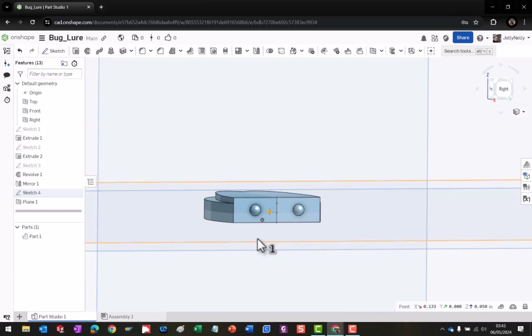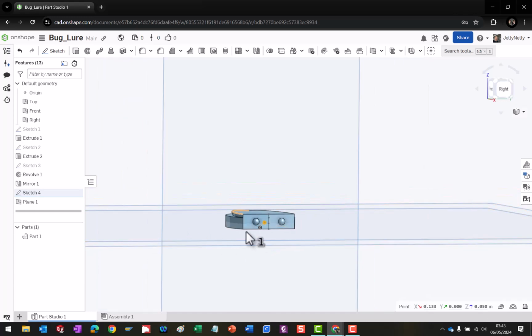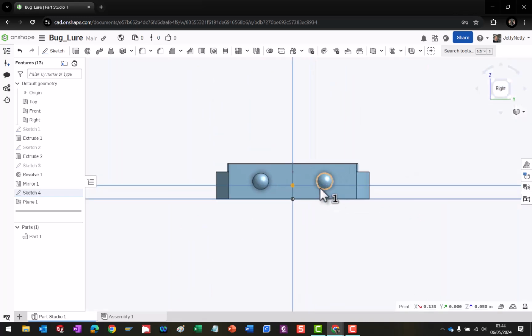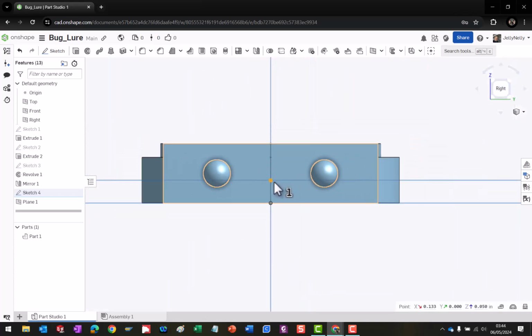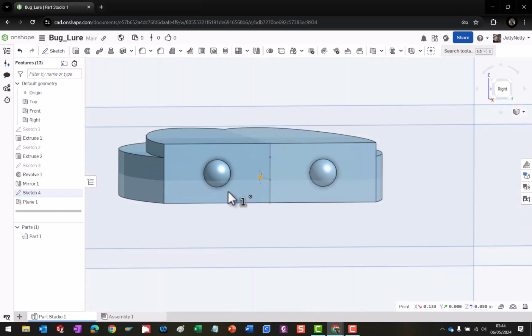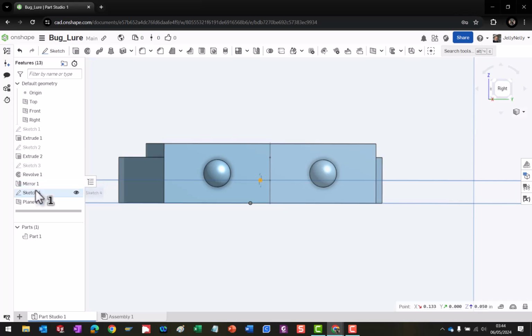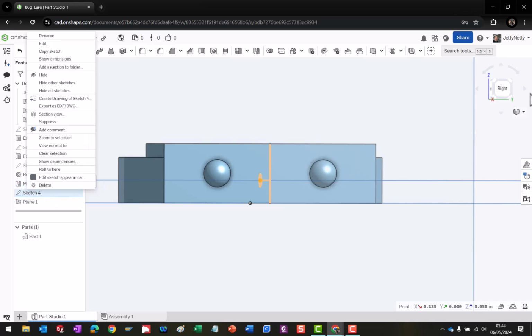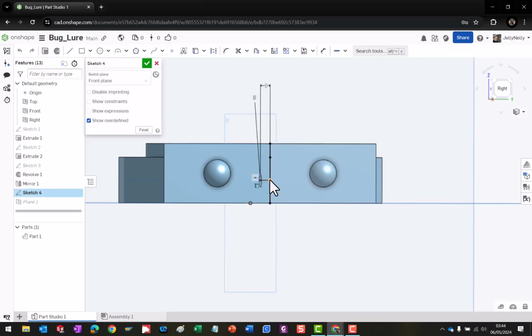And if I come back, this is kind of handy. Let's say that I adjust something on this sketch. Let's say, you know what, I actually want those legs a little bit higher or a little bit lower. So if I come in here and edit this sketch, watch what happens. Let's go ahead and edit the sketch. I'm going to click on that point, and I'm going to delete that midpoint constraint. Say I don't really want it in the middle. I want it a little bit lower. Okay, so I can just move this down.